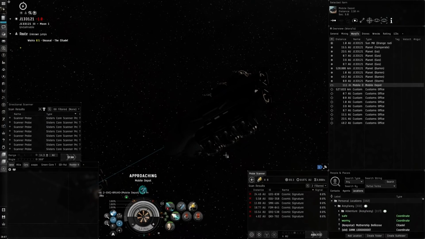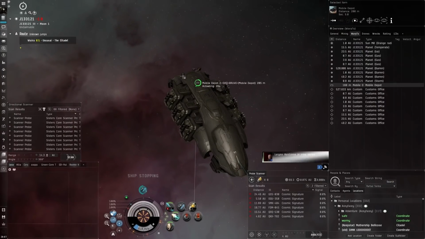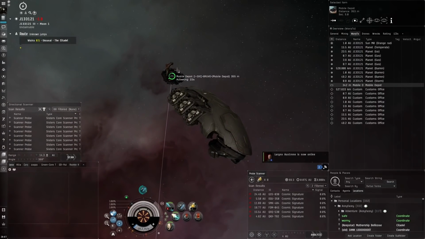So we have some okay inherent application abilities in this ship, but it's still not going to be good in a fight at all, because it would just get annihilated very quickly. We don't have any scram.